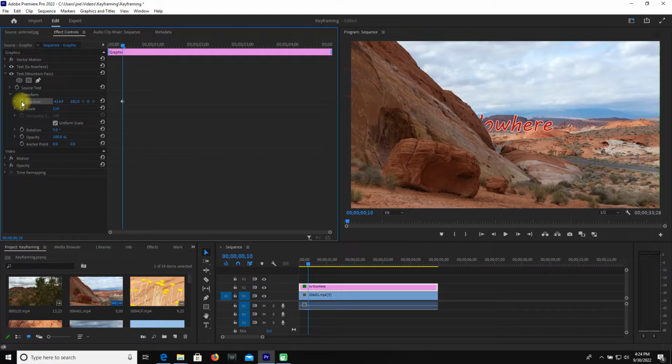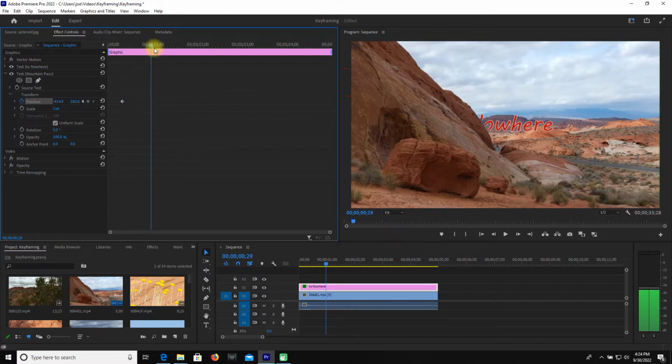When I click on it, you'll notice that this little triangle appears. Now that triangle is saying that at exactly 10 frames, this word will be in that position.